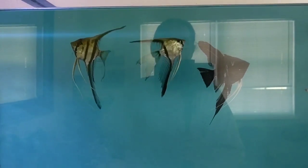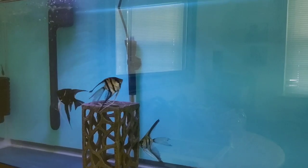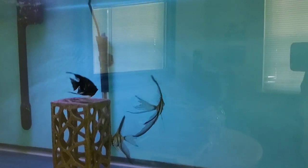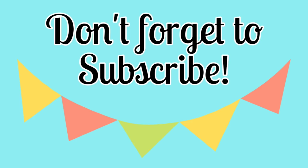Those are the Harlequin Rasboras right there - there's three. Look at them, they're all sitting there waiting for me to give them some food. I just love my angelfish. I can't wait until I can get some discus fish, but that's going to be later. I hope you guys enjoyed my video - it's not the normal, but I thought I'd share my new stuff with you and show you how I put everything together. Y'all have a great day. I'll talk to you again real soon.